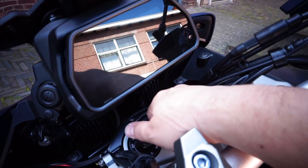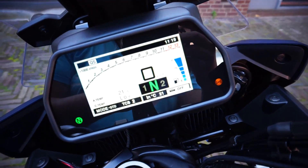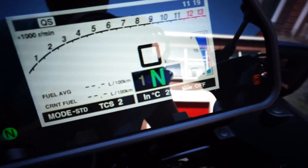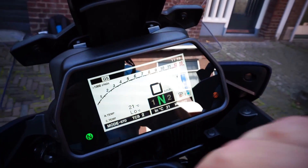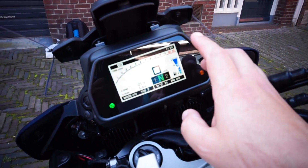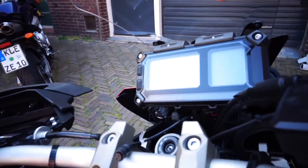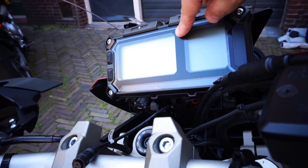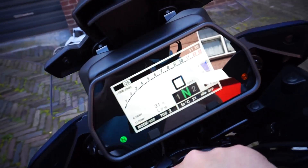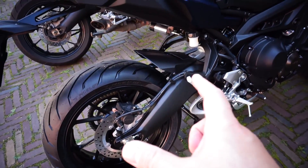One of the nicest things on the new bike is this TFT screen that comes right from the R1. It's the first time I'm looking at it — I plan on making a dedicated video about it — but it is a fully color dash, which is very nice. People have been saying it's a small screen, but looking at it, it's actually pretty fine. The useful color area is about the same size as the previous screen's useful area. It also changes color at night, which is a great feature.